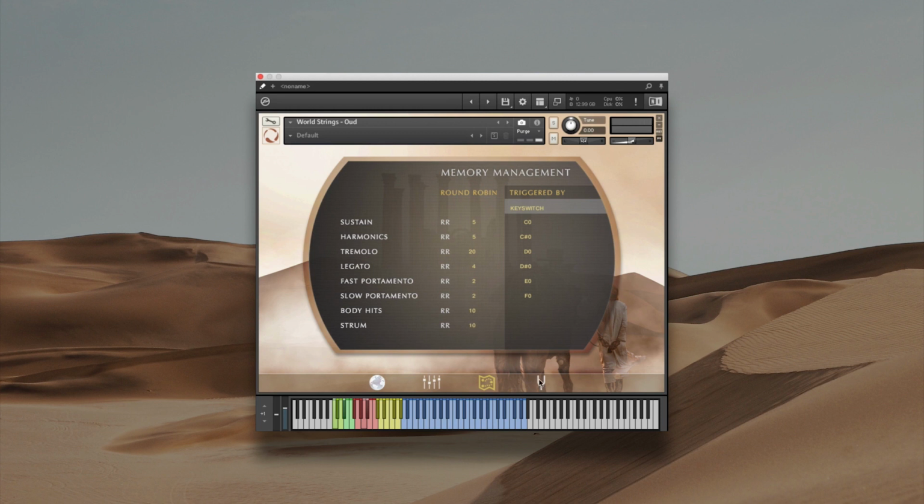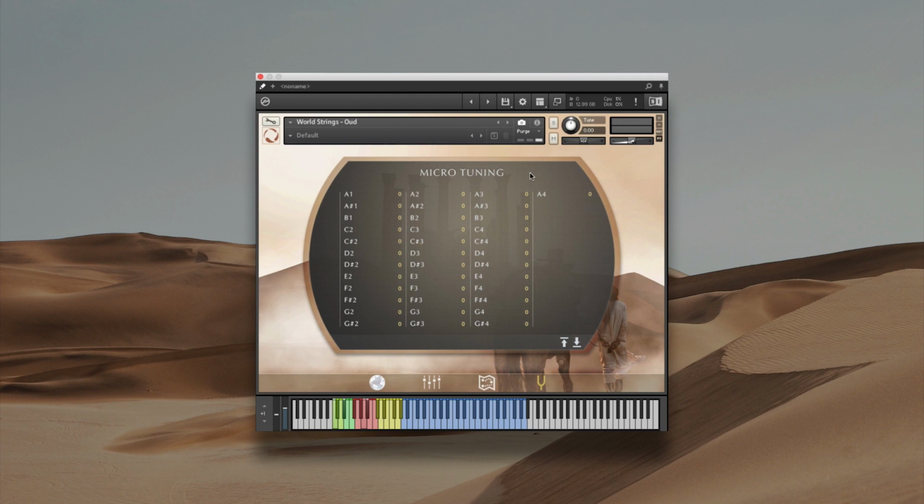Now, on the next page, we have micro-tuning. This page is quite important. We really wanted to give you the ability to tune individual notes subtly to provide a more true or realistic performance like you would get in a traditional Middle Eastern piece of music. Obviously, a lot of regions of the world have their own way of tuning and scales. So we wanted to provide this ability.